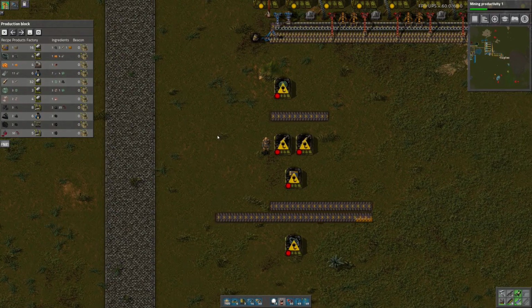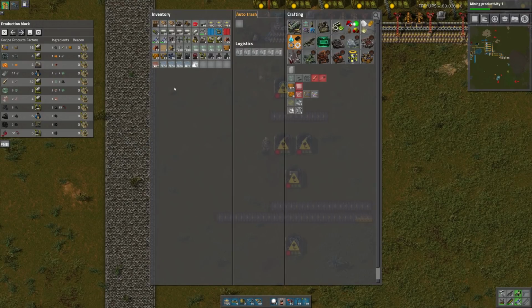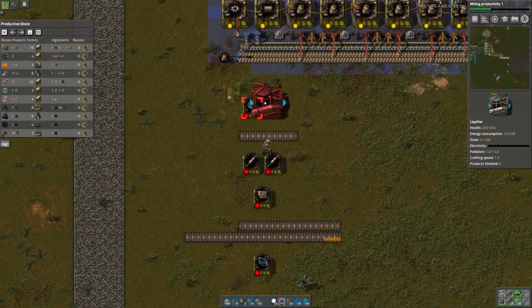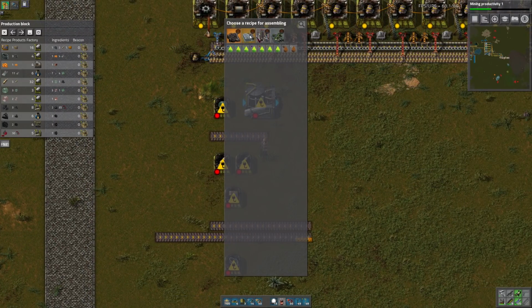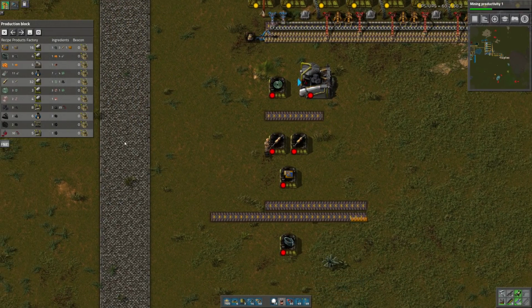So it can feed the whole line. Okay, and then there's going to be 8 machines making carbon. So the carbon will want to be on a belt as well. Somewhere up here. And yeah, I think I'm going to need to move all this down.